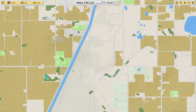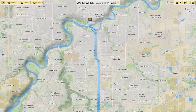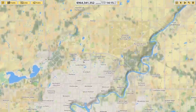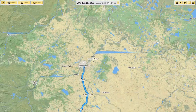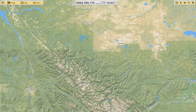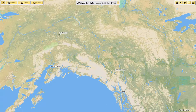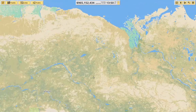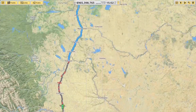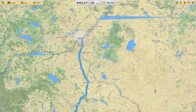Then we come up and we're actually into the city of Edmonton here. I don't have a stop anywhere down in this area, and I've put the main Edmonton intercity station downtown. Now, ultimately, coming out of here, we're going to head out this way toward Grande Prairie, Dawson Creek, Fort St. John, and so on, all the way up to Whitehorse and Fairbanks, maybe with a side trip to Dawson City way up there. I only know about that stuff because I know a little bit about the geography up there. So that's our planned line here.